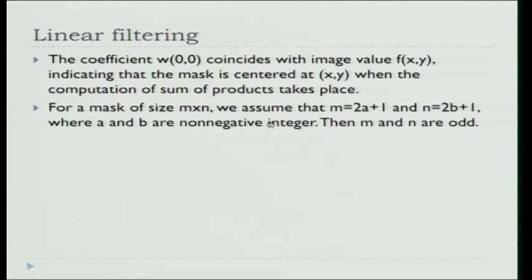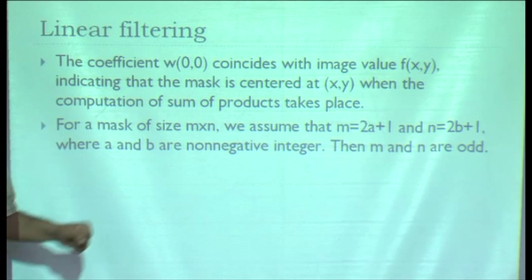Now there are two terms you will be finding that we are using. One of them is known as linear filtering, another one is non-linear filtering. The linear filtering is nothing but, as I told you, you consider the coefficient values and the pixel values. You perform multiplication operations, and then add them. That is your linear filtering, moving from one corner to another corner, multiplying and adding. That will give you the result of the central pixel, right?